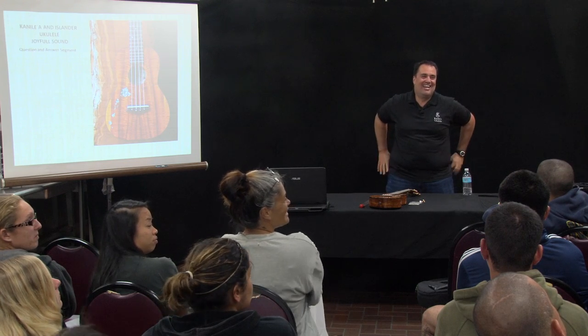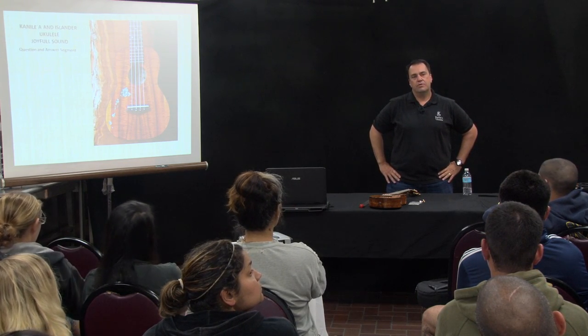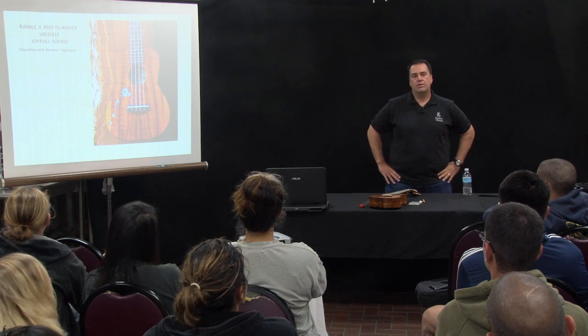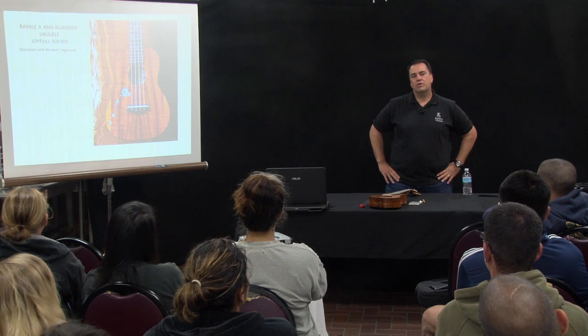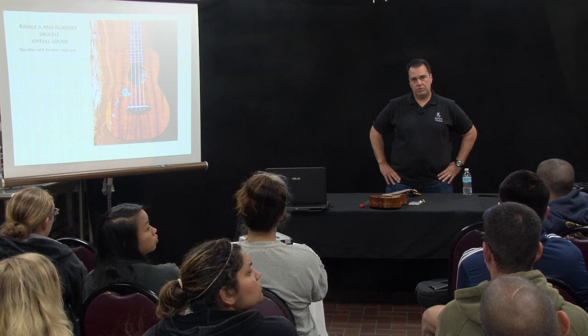Still relate. I'm curious about the strings. It looks like nylon. There's a four stringer there. Are they usually nylon? And you've got an eight string one. On some of the guitars today, the acoustic strings that are coming out, the last ones I bought were more like a Gore-Tex sort of thing that is easy on your fingers. Is it mostly just nylon type strings? Primarily for the ukulele. His question was what type of strings and what is the material.